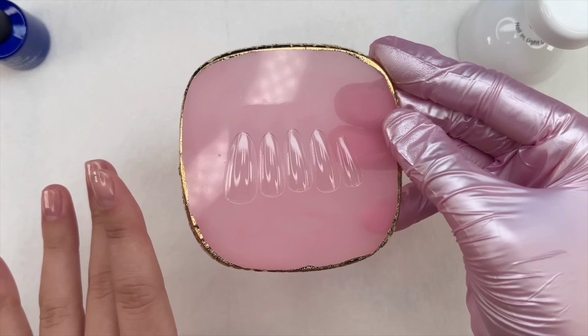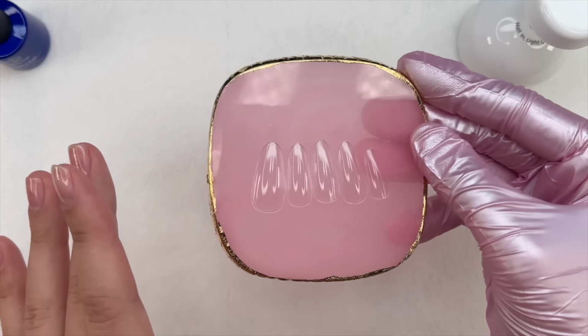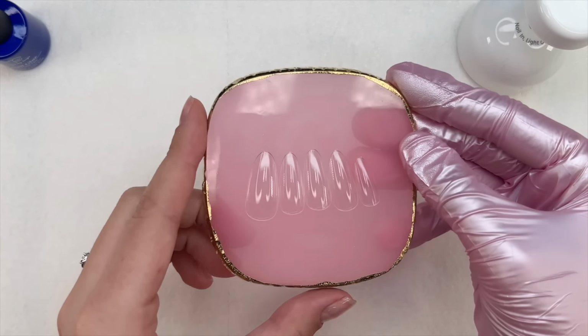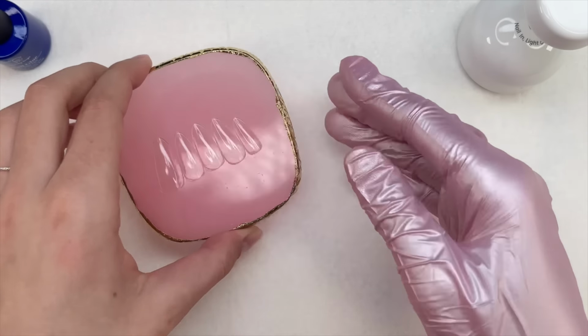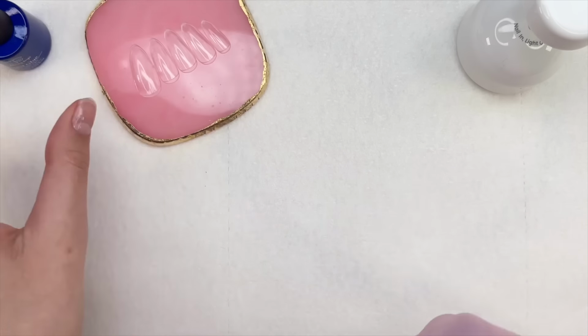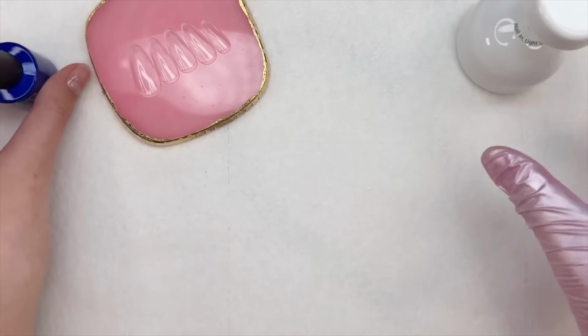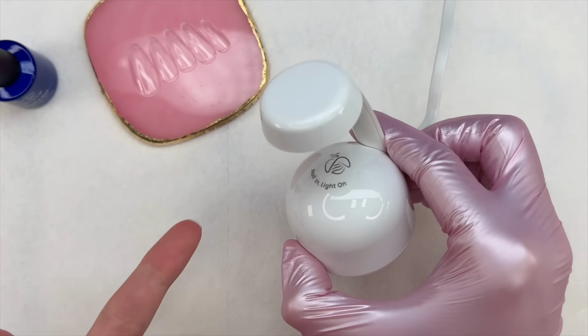And then also don't forget, if you're in between sizes, always size up, never size down. And then you can always take a hand file to customize that nail tip and make sure you get the perfect fit. To apply these, of course, I'll be using the nail glue, which was provided in the kit, along with the nail lamp, which I have now plugged in.